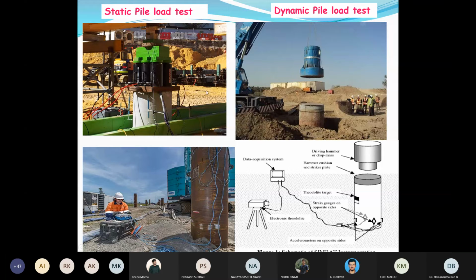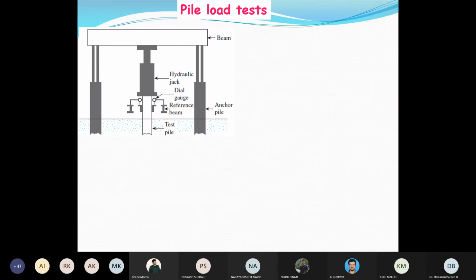So these are the two varieties of tests on three types of piles. One is the pile subjected to axial pile load, lateral pile load, and pull-out capacity. And on each pile, you may go for a static pile load test or dynamic pile load test, depending upon the necessity that arises in the field. Then what are the different precautions, or how do you conduct the test first of all?